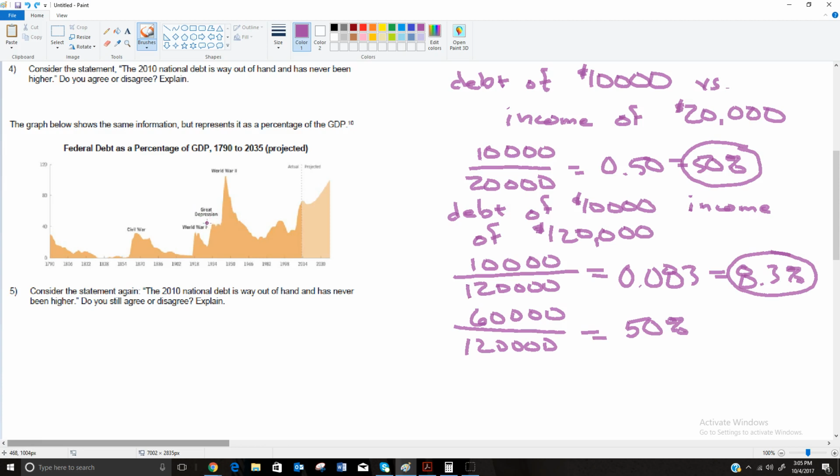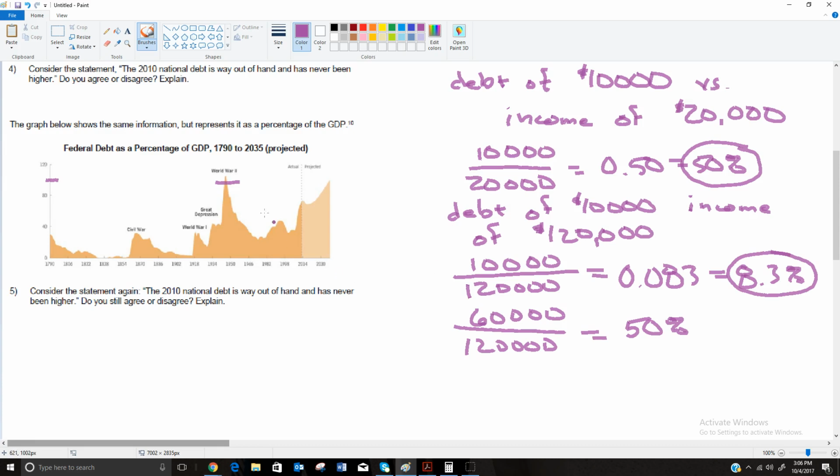So during the Depression and into World War II, we had the Depression, a huge war, followed by a depression, followed by another huge war. Our debt went up to, it looks like it's above 100%, because this would be 100. Here's 80 and here's 120. Yeah, so it looks like it's above 100%. In other words, we owed more than we were making or producing in goods and services in a given year.